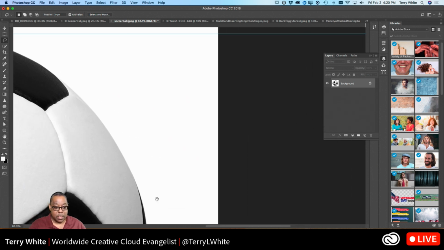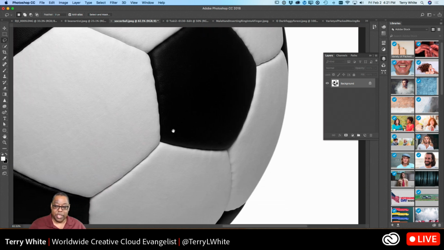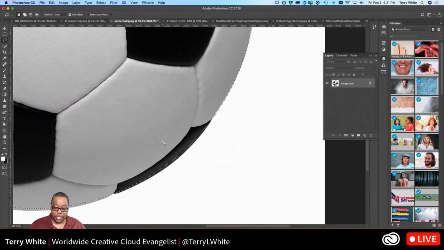That all looks good. Now, same thing here, not close enough. So I'm going to hold down the Option key to subtract because I want to subtract part of this. And doing a not so great job starting out, but a better job getting closer. And then going all the way around to subtract that out. Let's do it again up here. So Shift always adds, Option or Alt always subtracts. And you can use any tool to add or subtract, any selection tool that is.